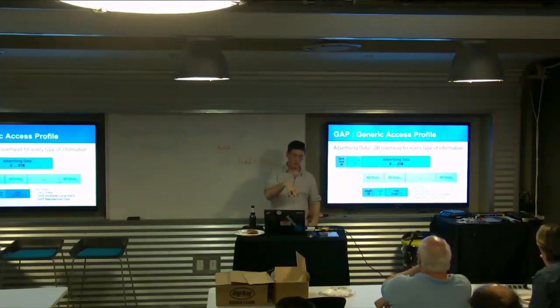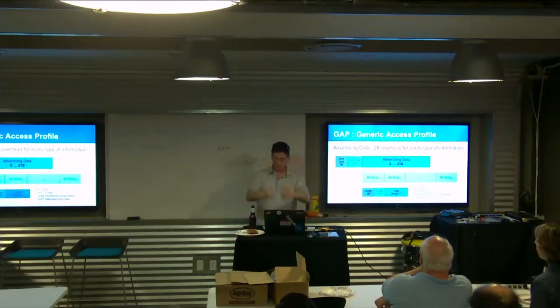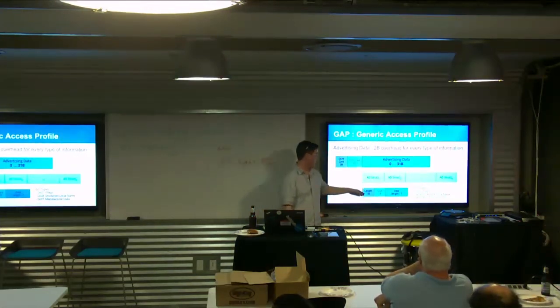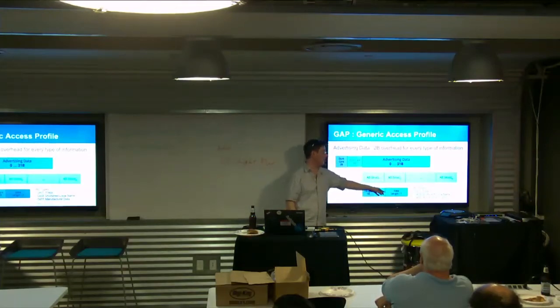Okay, I've got my length field, and I've got 2 more bytes to read till the end of the structure, and I'll start this whole process all over again and look for a new length byte. So it looks for length, looks for a type of 1 byte, and then the data is the length minus 1 byte.